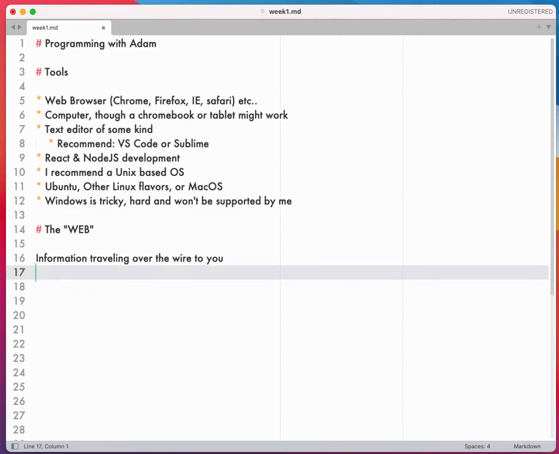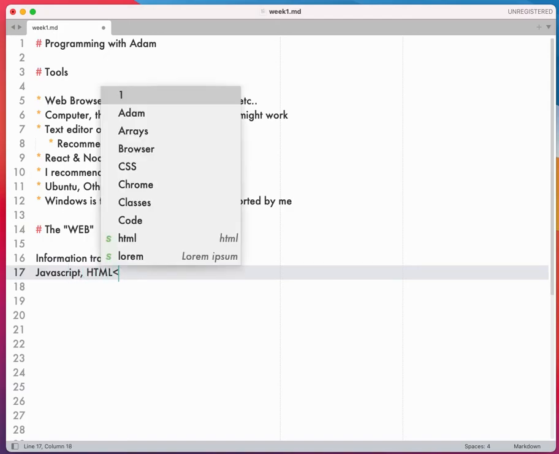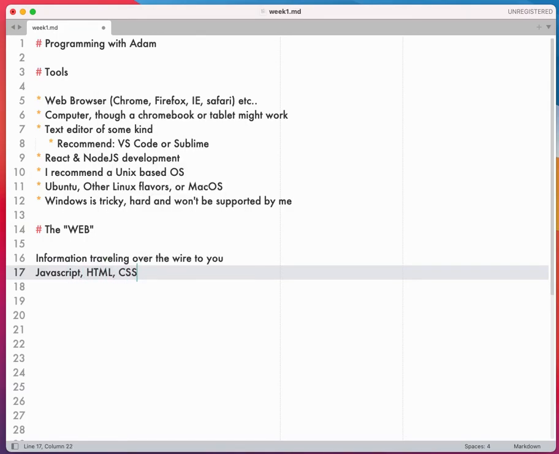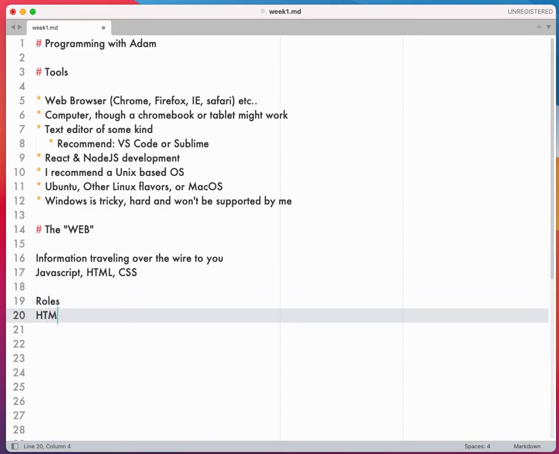And wrapped into that, there's three converging technologies and languages to learn. That's JavaScript, HTML, and CSS.